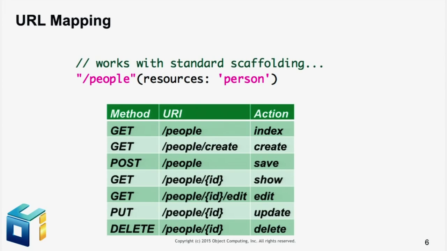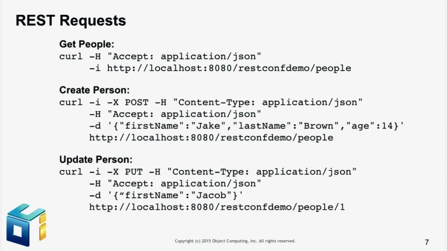Instead of specifying a URL mapping like that, you could say action equals map, a map. And the keys in the map would be HTTP verbs like get, put, post, and delete. And the values associated with those keys would be action names. So normally you would say action equals save or action equals show. But instead you could say action equals map, again, where the keys are these verbs and the values associated with those keys are actions. So that's a way to create this kind of mapping that's been supported in Grails all along. We've just simplified that and made it a little bit more powerful and more flexible with what you see here, right? So /people is all I have to specify in my URL mappings file, and then all these URL mappings get created on your behalf.